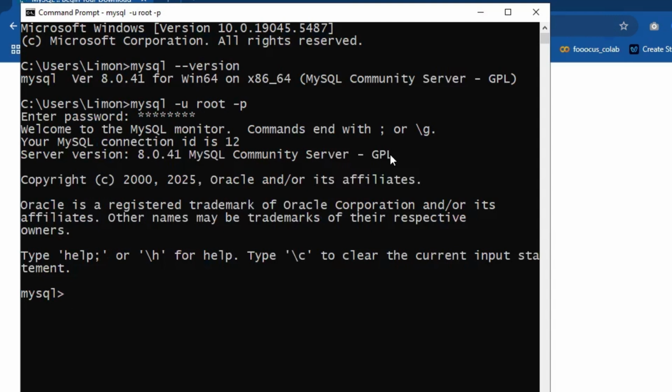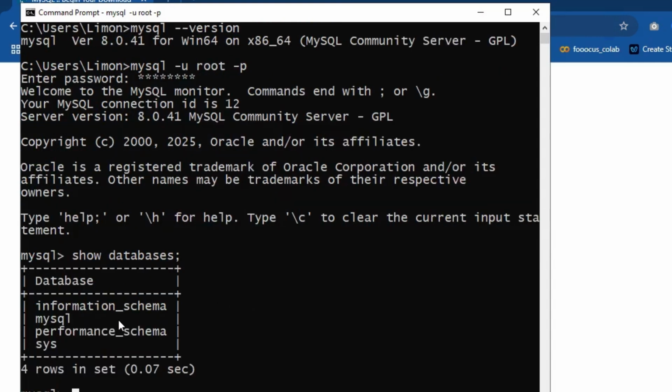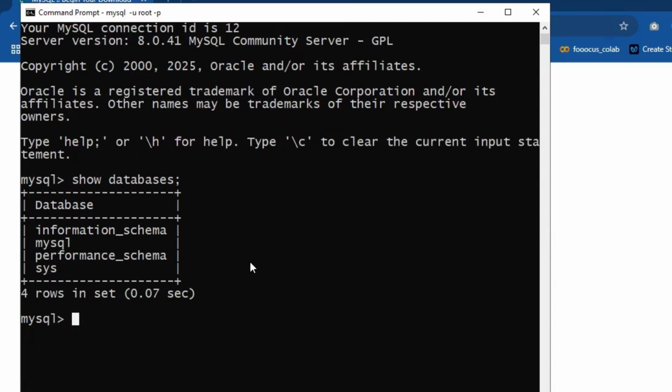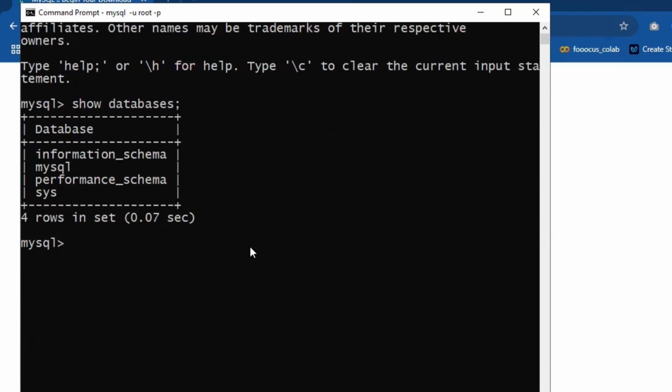Here you can see welcome to the MySQL monitor. Everything is working, very nice. You can see show databases semicolon, and you can see the default databases. I can create databases.